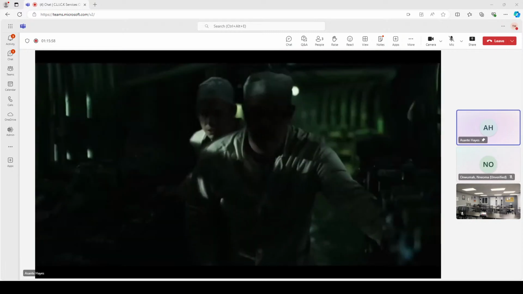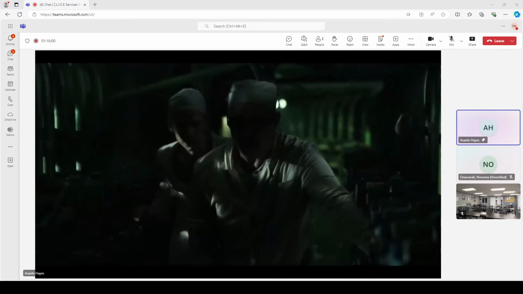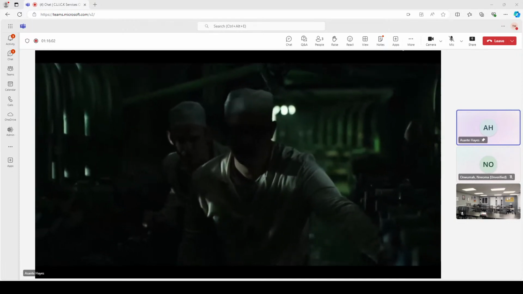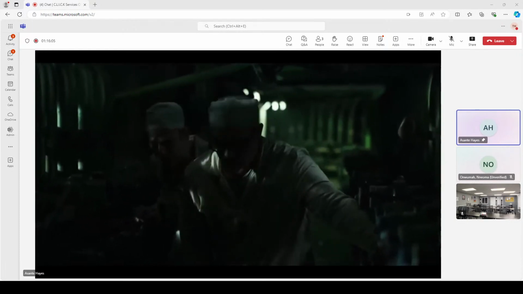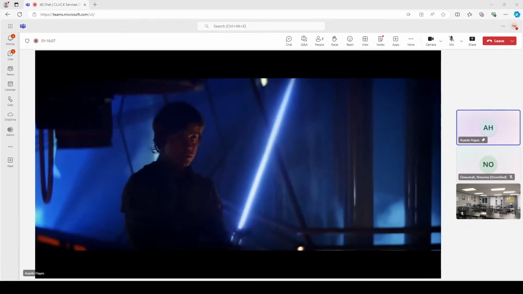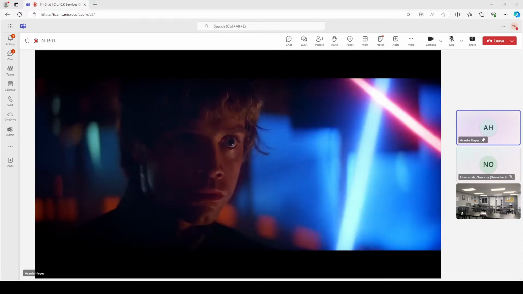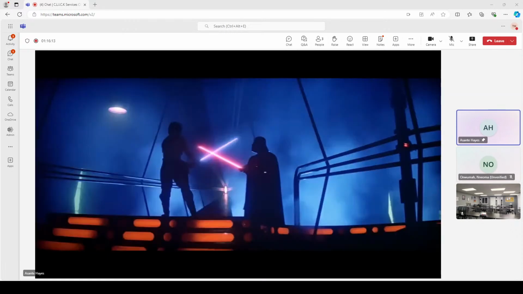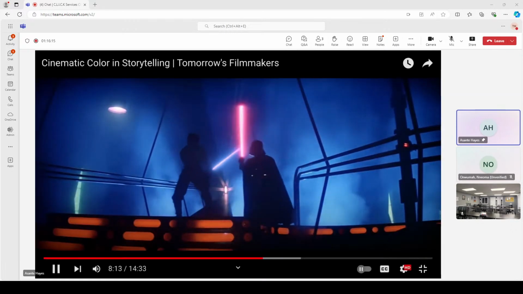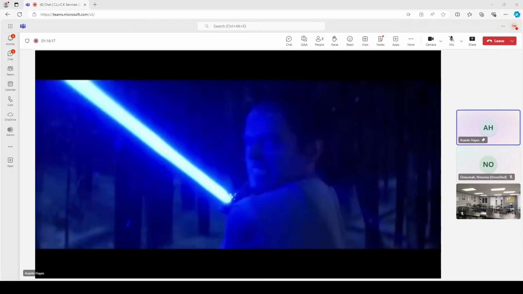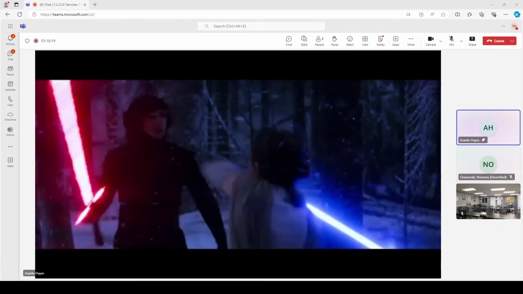This is not something the audience is aware of, but subconsciously, this information is fed to the audience and determines exactly how they feel. Now, a franchise like Star Wars is an obvious example of the battle of colors, red versus blue, and we always know who is good and who is bad. In The Force Awakens, J.J. Abrams uses these two colors to visually show the inner struggle of Kylo Ren.